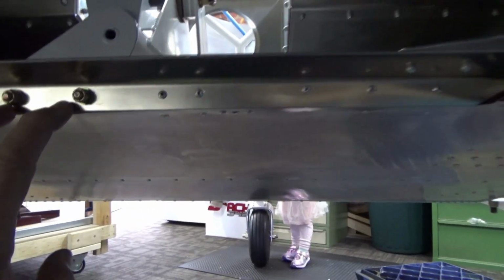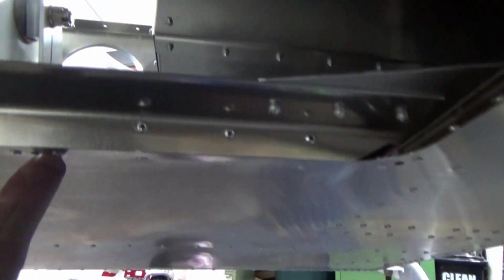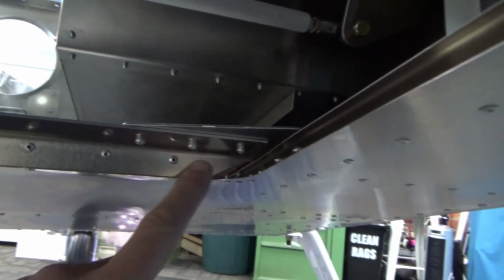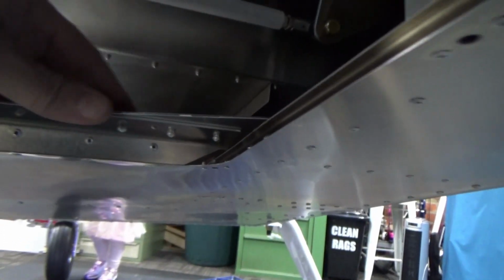I'm puffing a bit from climbing in and out and doing the vacuuming. Another little bracket, because you also got the anchor nuts just the other side of this L angle. That's my daughter with the feet poking out, and another L angle here. So a lot of mucking around.